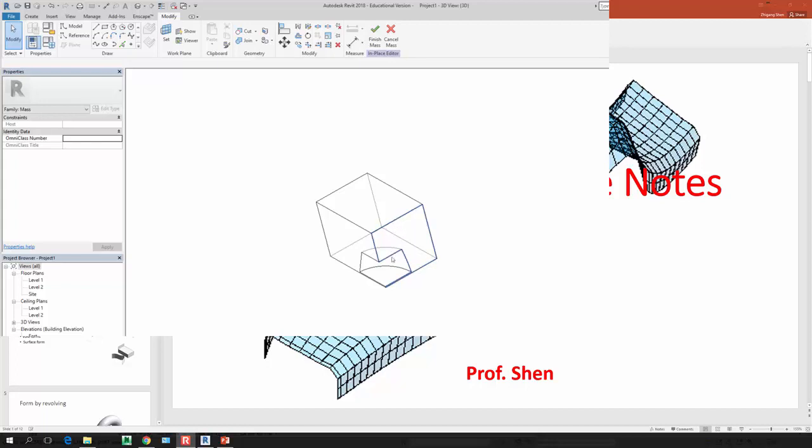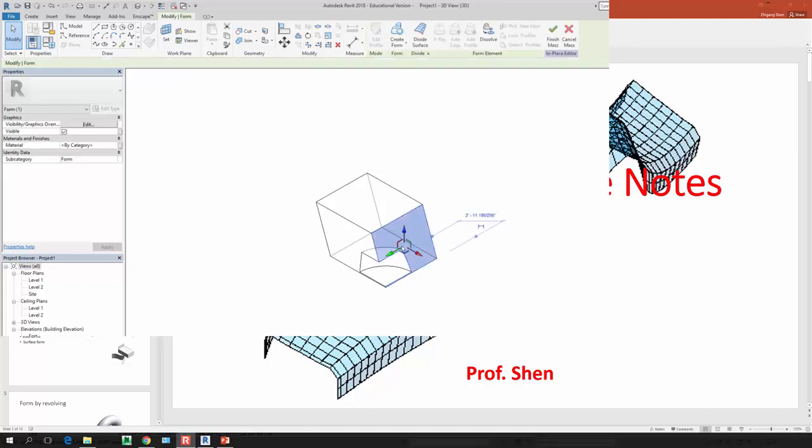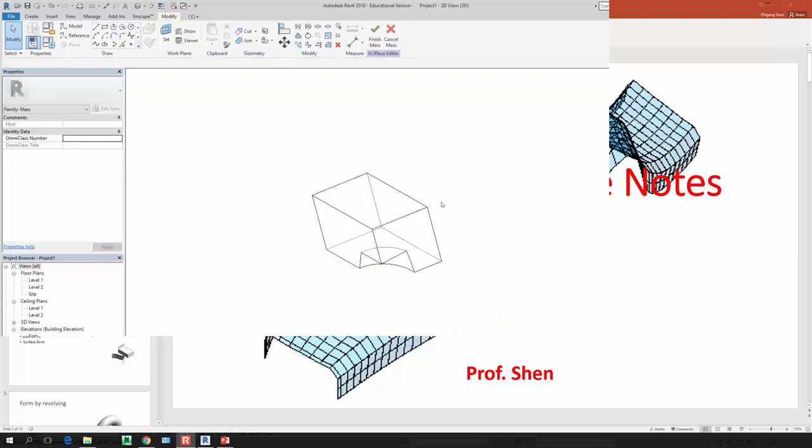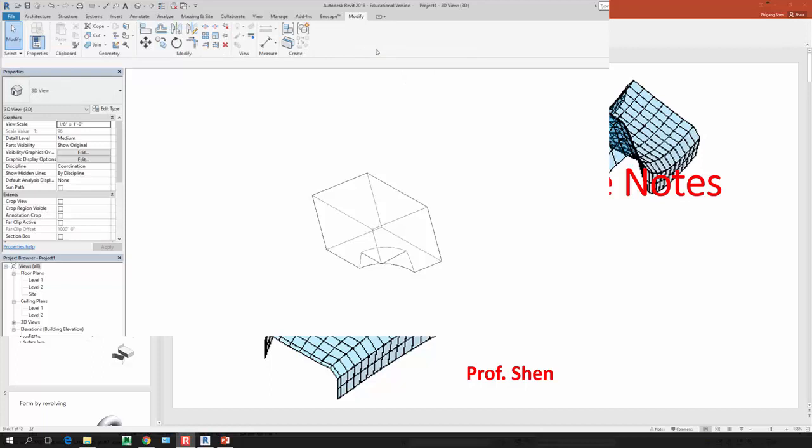One is a solid form, of course. Another one is a void form, right? And you can also drag this in different directions, this way. So let's finish mass. This is a very typical example of by extrusion, and both solid and void are created by extrusion.